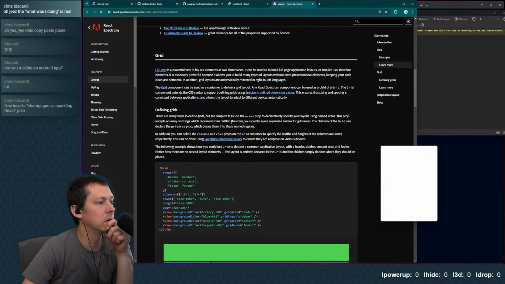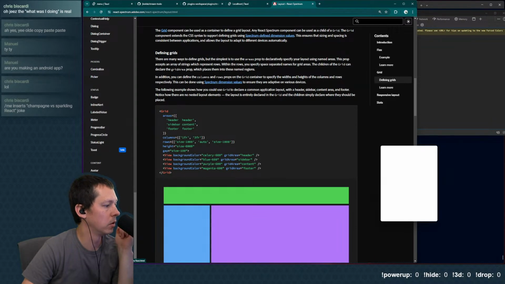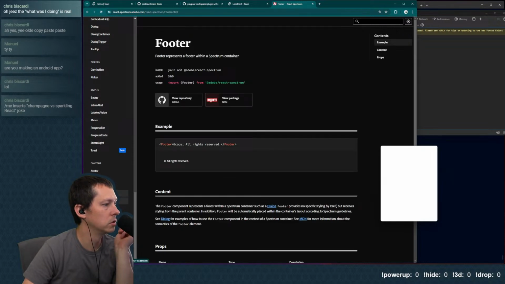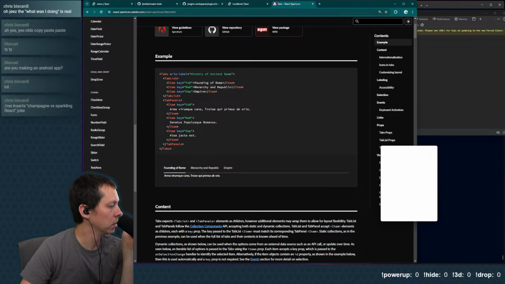There's nothing within the view. So view component effectively ends up just taking items, it looks like. There's a header and a footer. I don't know that we need those right now. Tabs. Tabs are going to be the next bit that we are going to include.